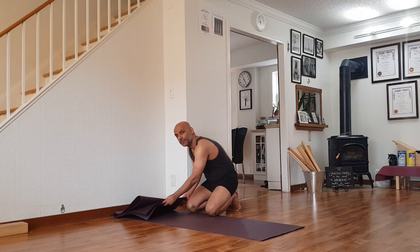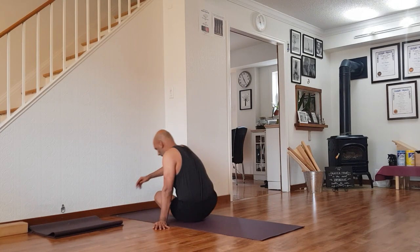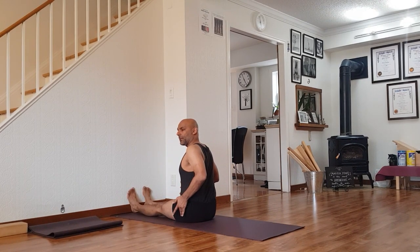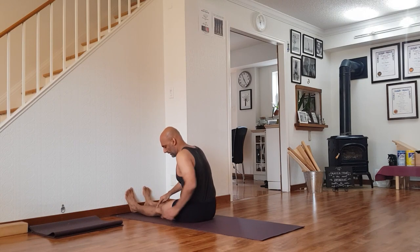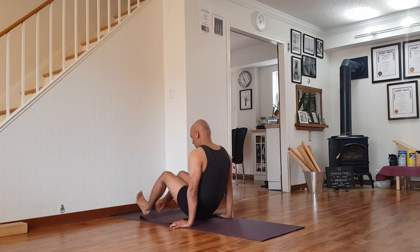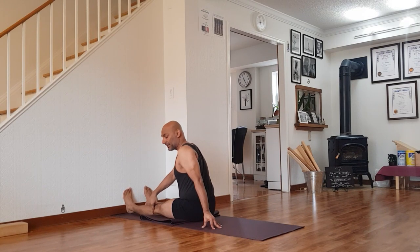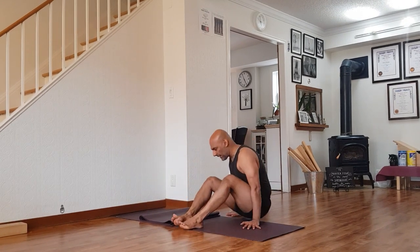You will sit about this way at a wall and see where my outer knee is. Right here, I place the mat. So watch again. Now I have placed the mat, you can see it is near the outer knee ligament. I hope you can see this right here. Then you do the same thing.